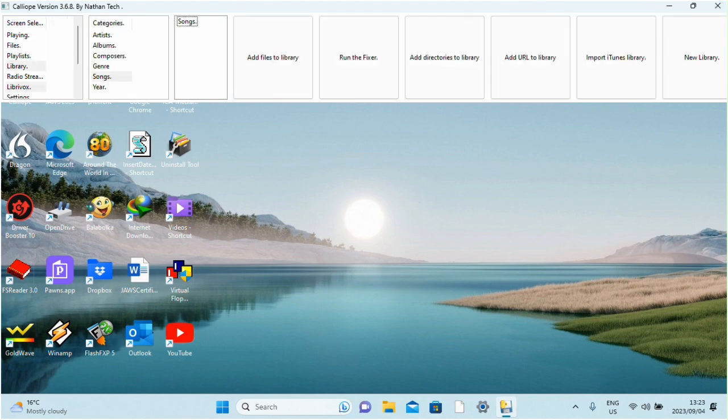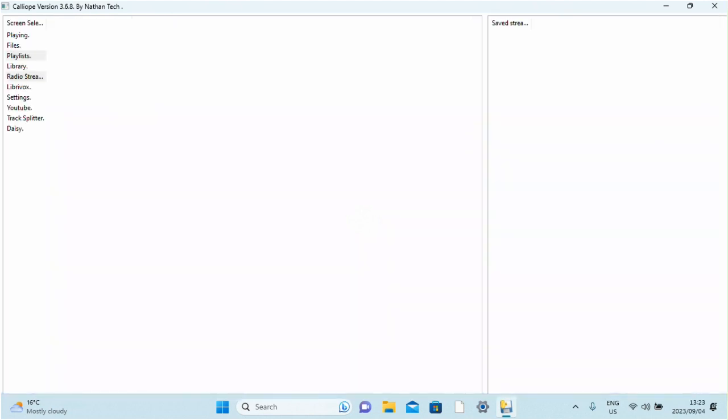Library 3. You have your library. You can even create your own library and select songs from it, or import your Apple Music library. If you have a valid subscription, then it will definitely work. List view song. I'm going to just shift tab. List view library. Shift tab again. And down arrow. List view 0.